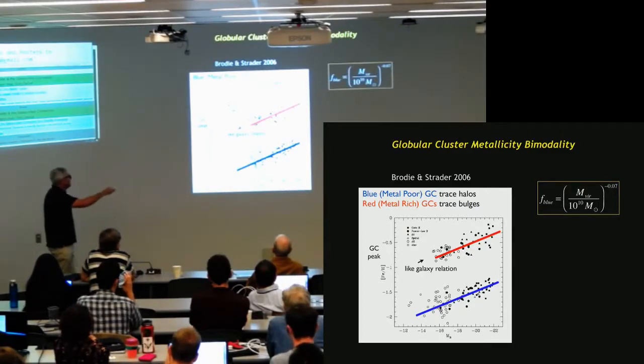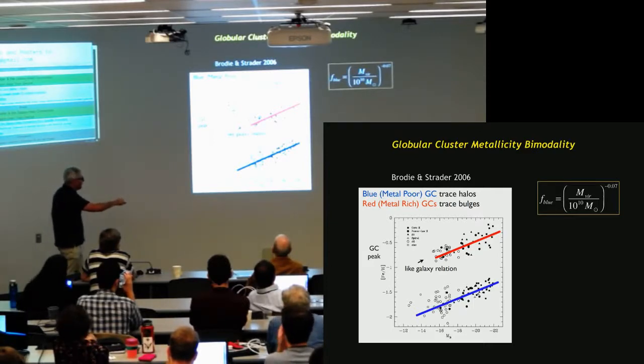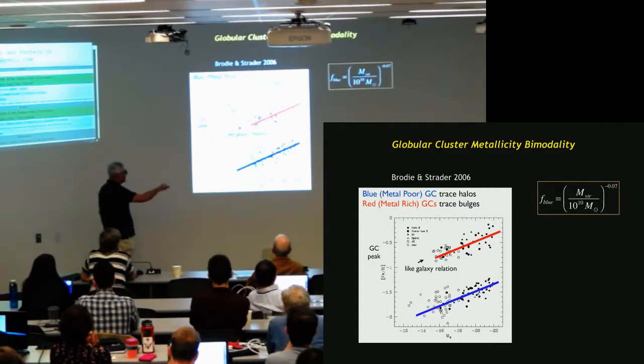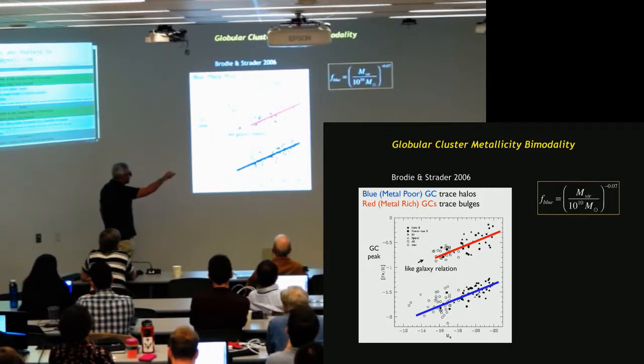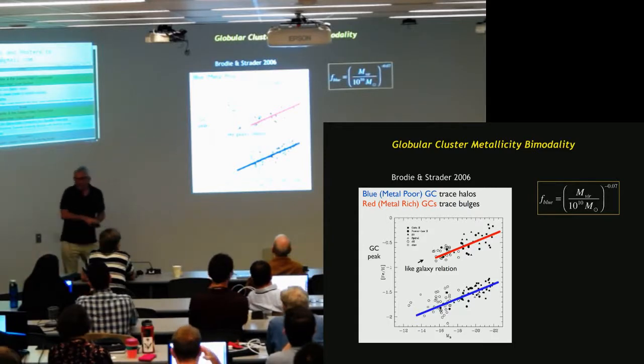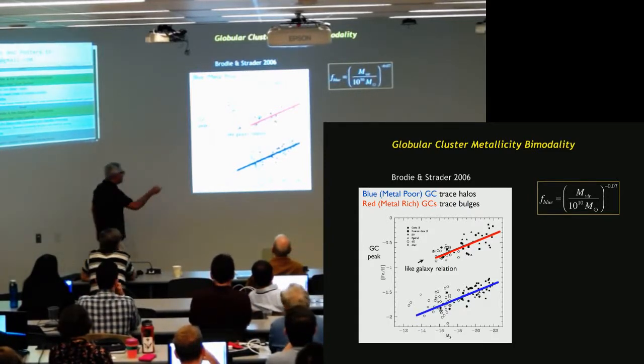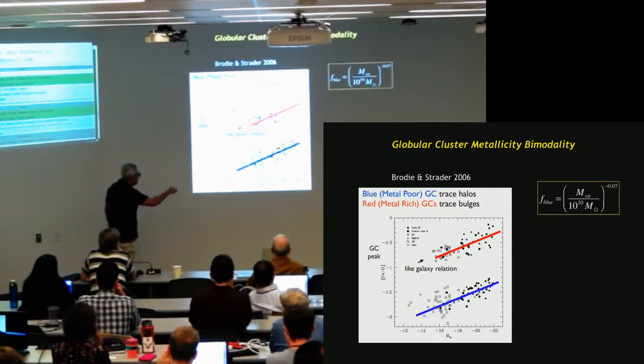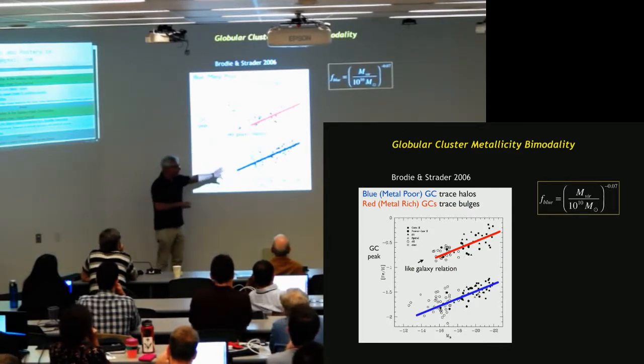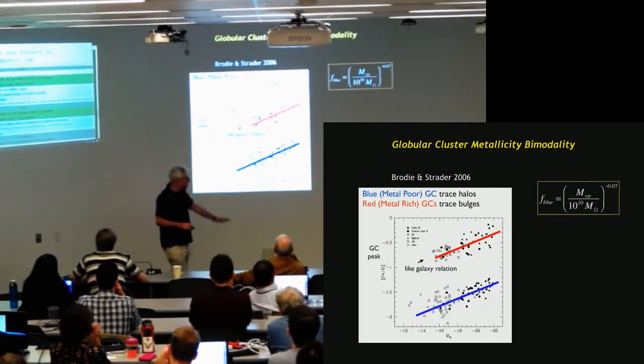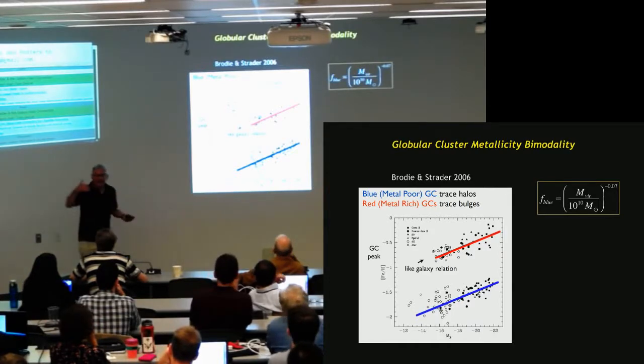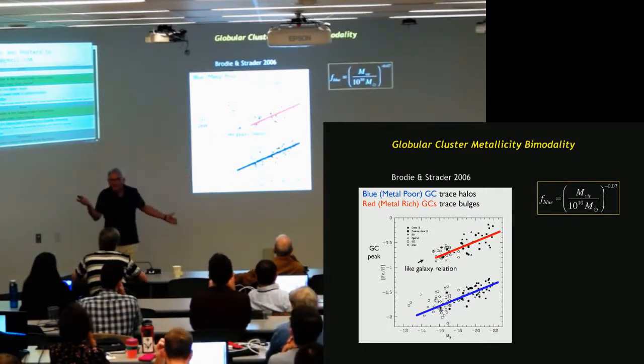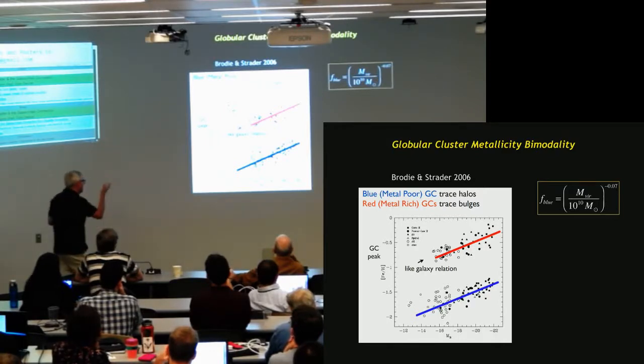This is a beautiful paper by Jean and her collaborators. In all types of galaxies, as a function of the mass, there's a red component, there's a blue component. There's always the same gap. It's kind of really symmetric. And you see that the mean value of the metallicity increases when you go to more massive galaxies. When you look at the fraction of blue to red, the fraction increases when you go to lower masses. When you go into the dwarf regime, then you have no red component anymore. You just have the blue component. This is reasonable, because you get into a regime where the galaxy cannot get to metallicities above minus one. If the red component requires metallicities above minus one, this galaxy can't form it anymore.